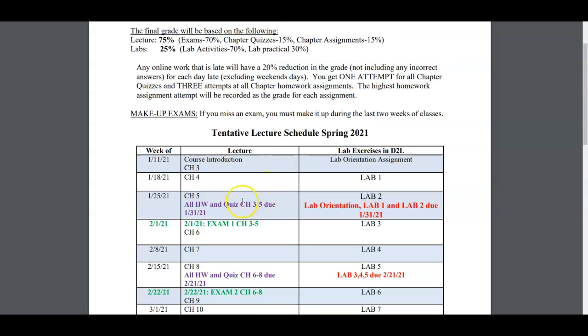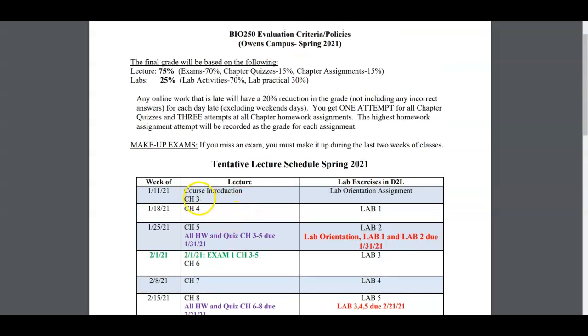So what happens if you were super duper busy and you didn't get a chance to do all of your online assignments, your labs and all that? Well, you can see up here, anything that's late is 20% per day late. That's a pretty heavy toll, but I'm also giving you, by the way, basically 2 weeks to do those assignments. So if you are late, not a big deal, but every day you're late past the 31st is 20% off before any sort of wrong answers.